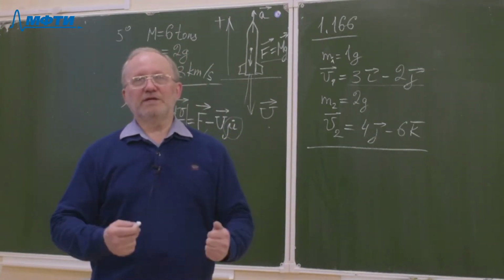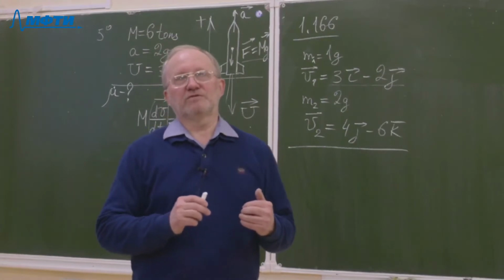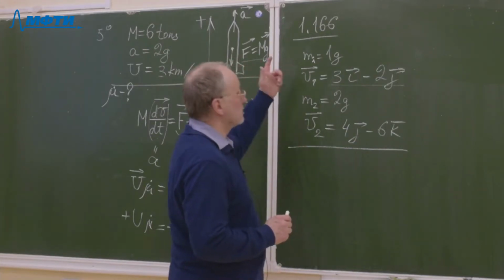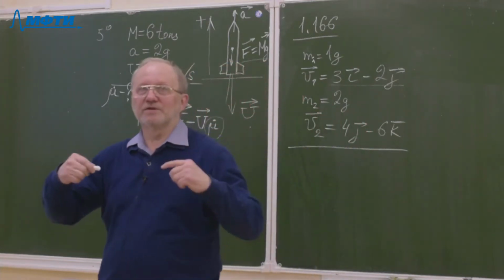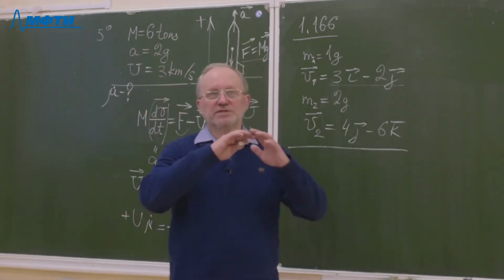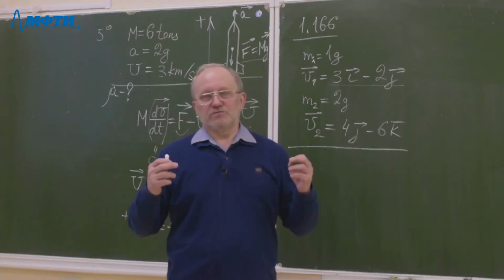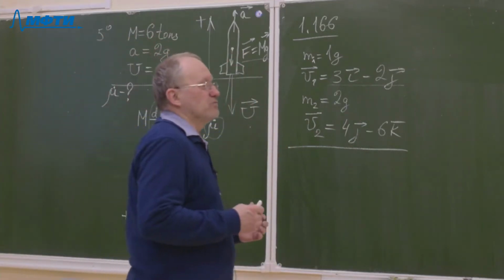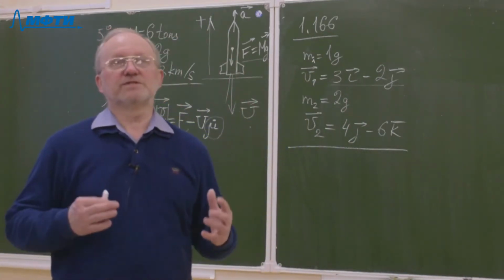Why? Because we proved a theorem on the motion of the center of mass of a closed system. In this particular case, the closed system consists of two particles, which interact only with each other, and no other bodies influence the behavior of these particles. There is no interaction of these particles with the external world. So these two particles compose a closed system. The only interaction is between these two particles, that is, the internal interaction inside this closed system. And therefore, the law of conservation of momentum holds for this system.